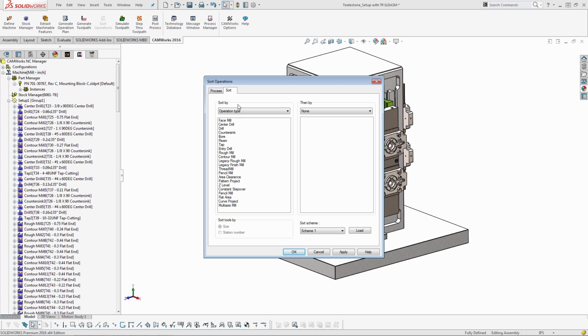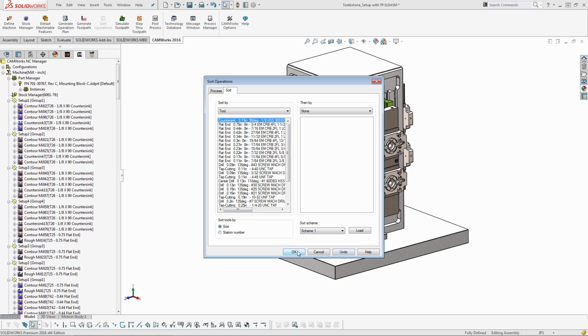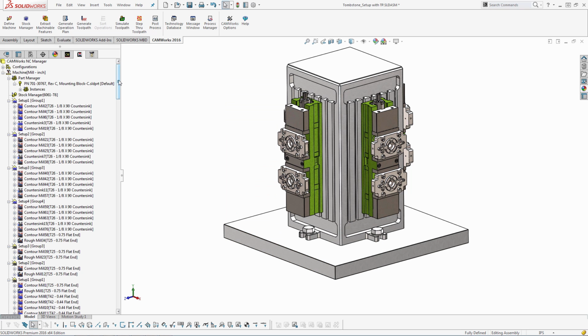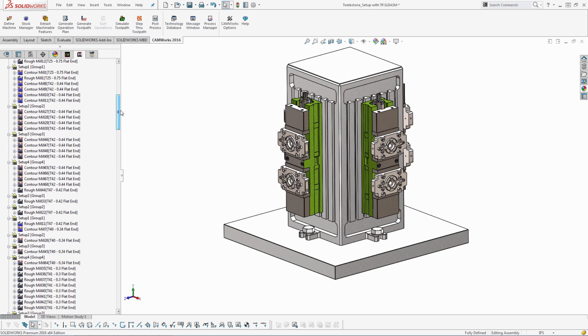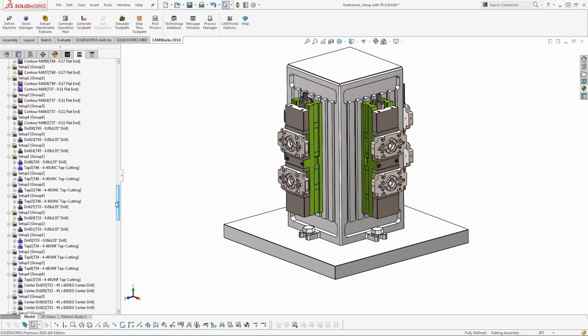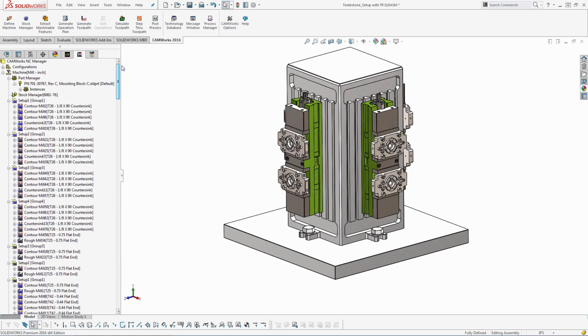And when we do that, we can sort by, say, the tool. We can rearrange our tools in the order that we want simply by dragging and dropping them. So I might take a countersink and move it all the way up, for example, and then hit apply. And what we'll see over on the left-hand side are many different setups that are all split and linked together now. That's a lot of tools for just a few clicks.